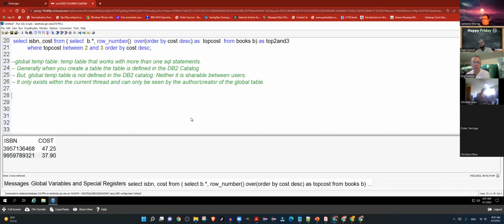This is not permanent, it's temporary, and it has a limited scope. It's at the session level. If you want to understand from a web development perspective, it's at the session level.